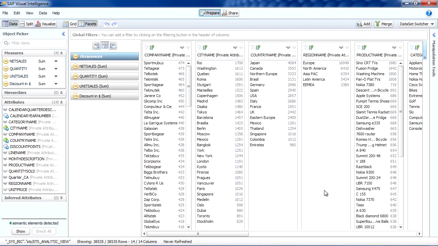So we have acquired our data, and the default view when you import or acquire data is the data view, as you can see here, where you have facets, one for each attribute. The benefit of this is you can see unique values for each attribute. So I can see that in my whole data set, no matter how many million lines of data that is, we have only 5 different regions. We have a certain number of countries.